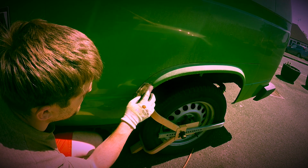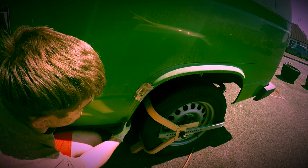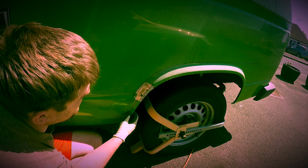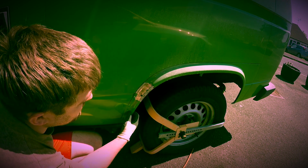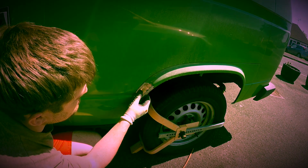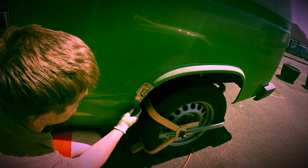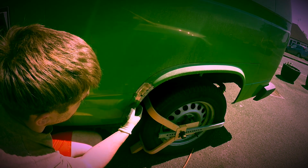I don't really want to cut anything out of this. The rest of the arch is in very good nick, even down to the bottom arch. Top corner's got a bit that's starting to go, but I will address that. But it seems a shame to actually cut into this panel when it's not horrendously bad.